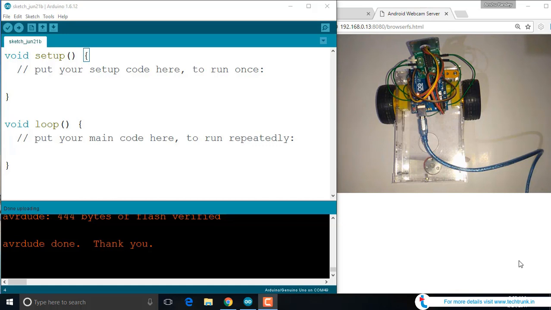In the previous video we have seen the speed control of the robot and the angle control of the robot using different techniques. And we know that the robot can go forward if the wheels move in the same direction, and the robot goes backward if both the wheels move in the backward direction. The robot can take a left turn if the left wheel is stopped and the right is moving, and a right turn if the right is stopped and the left is moving.